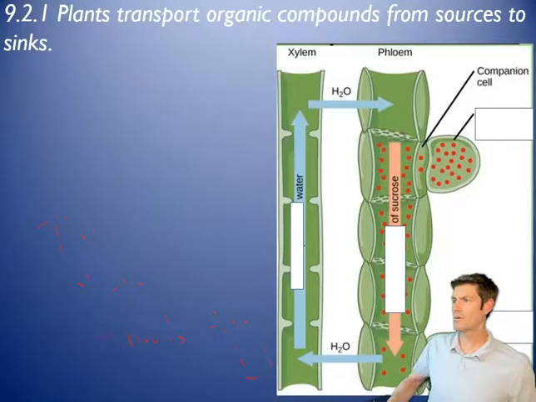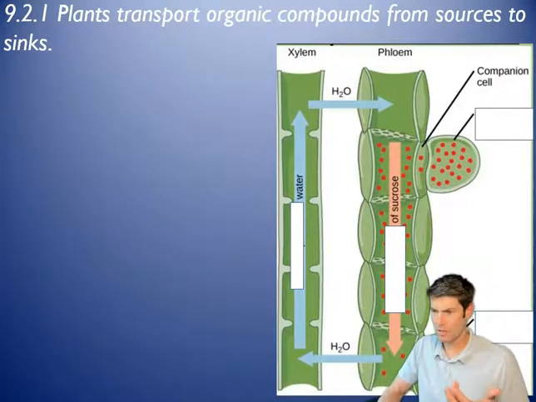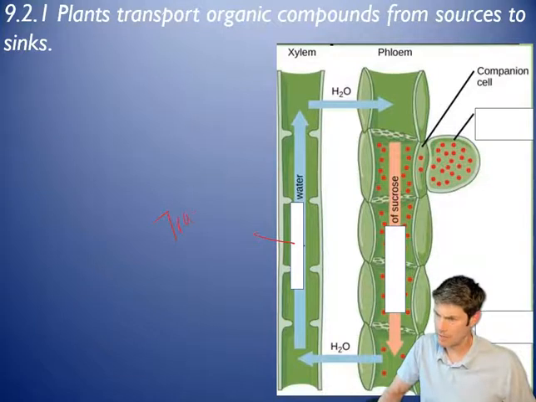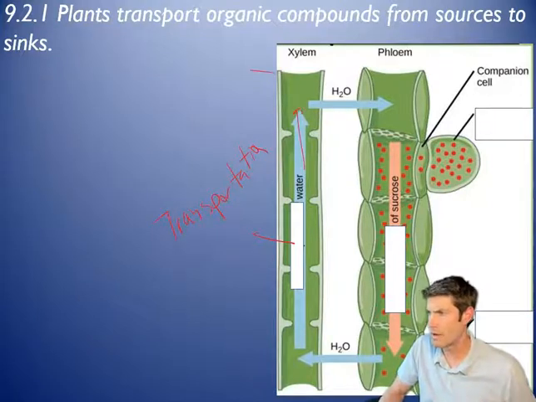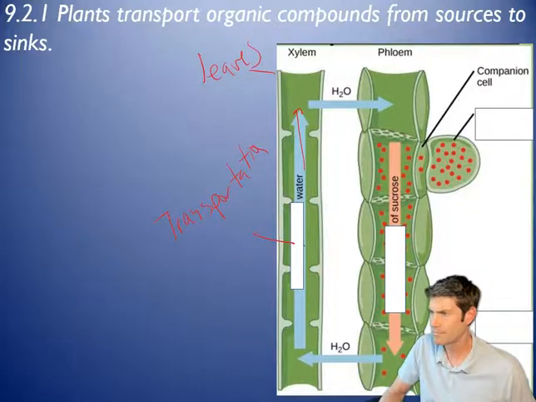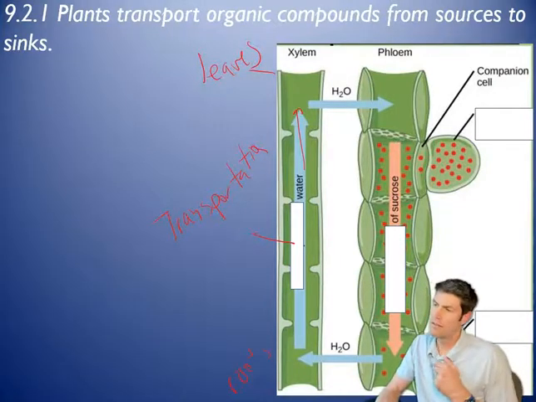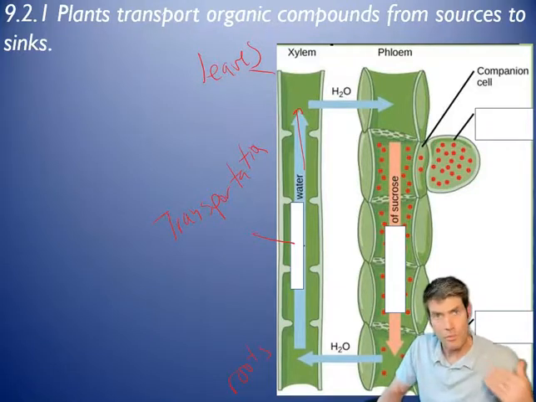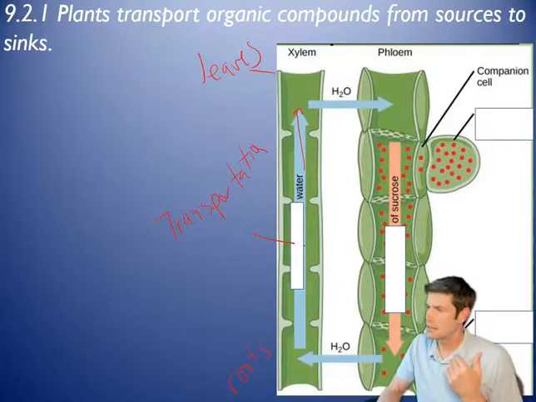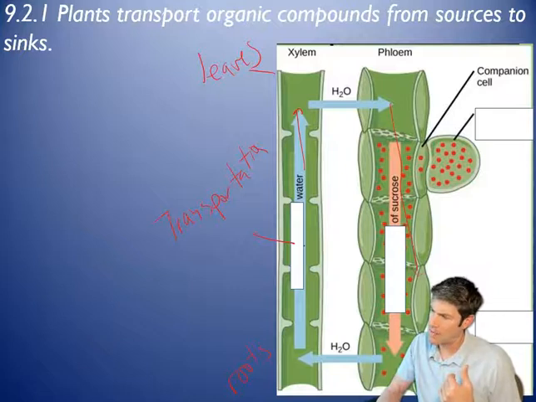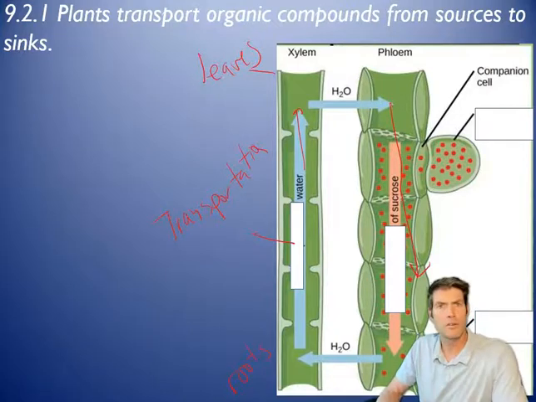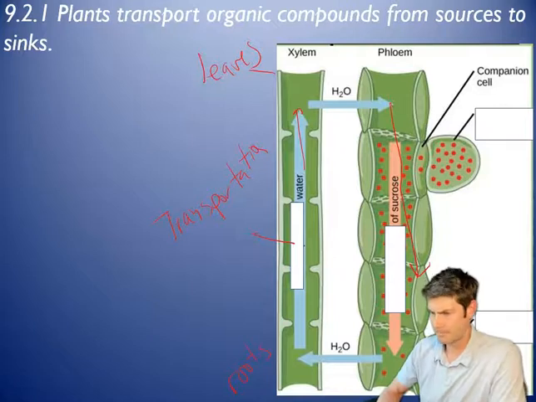So here we go. Xylem, which is what we talked about last time. Transportation of water. And remember, always going up. Up here are the leaves. Down here are the roots. And as you'll see, phloem, again, a tube-shaped structure, is by and large going in the opposite direction because you have the sugars being created in the leaves.